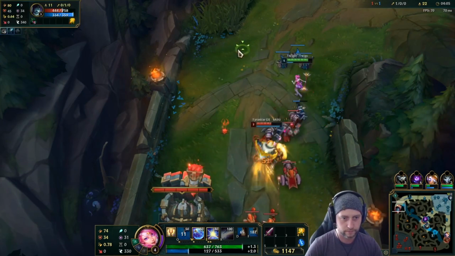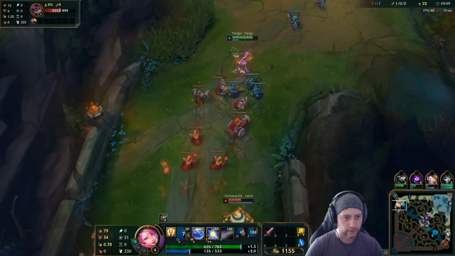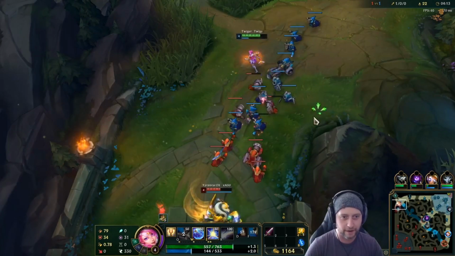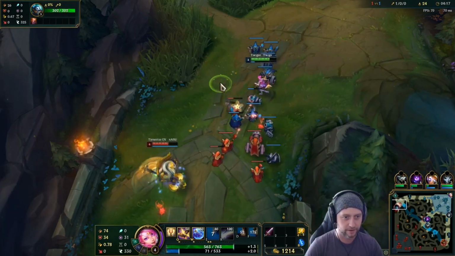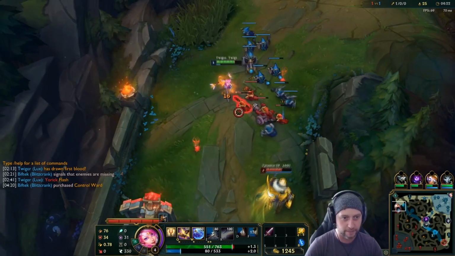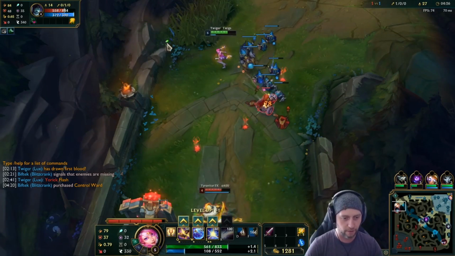Okay, so once again, all we're trying to do, this is exactly what you can do as Lux, is I've just got to be as abusive as humanly possible. Constantly auto him, especially considering that he's a melee champion and I'm a ranged champion. Because similar to a Kennen, you're constantly throwing damage at him.